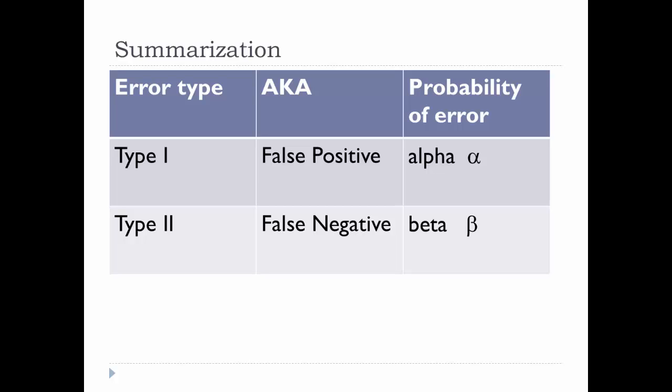Let's do a quick summary. Type 1 error means that you have a false positive. You rejected the null in favor of the alternative hypothesis when in fact the null was valid. The probability of making the wrong decision when the null hypothesis is true is denoted by the significance level alpha. Type 2 error means you accepted the null hypothesis when in reality you shouldn't have, a false negative. The probability of a type 2 error is denoted by beta.